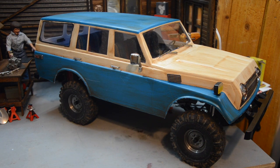This thing is big. It barely fits here in this miniature scale garage we built. I need my big shot back so we can get some better shots of this thing. But yeah, it doesn't look bad. I'm happy with my outcome. So we'll see what we can do with this thing in the future. I need to get some wheel time on, like I said, to soften up those leaf springs. Love the tire and wheel combo. Always love the Trailfinder platform.